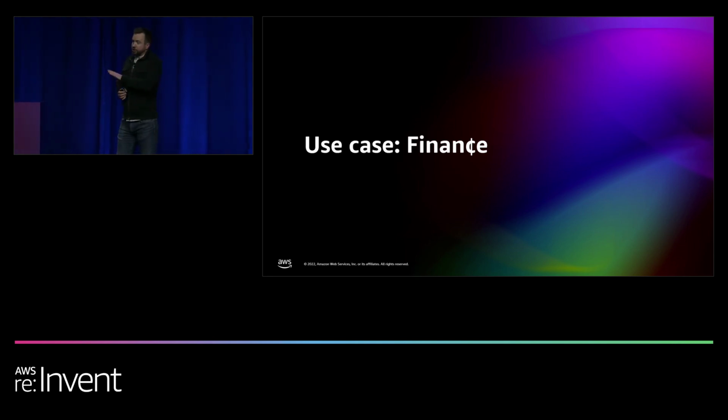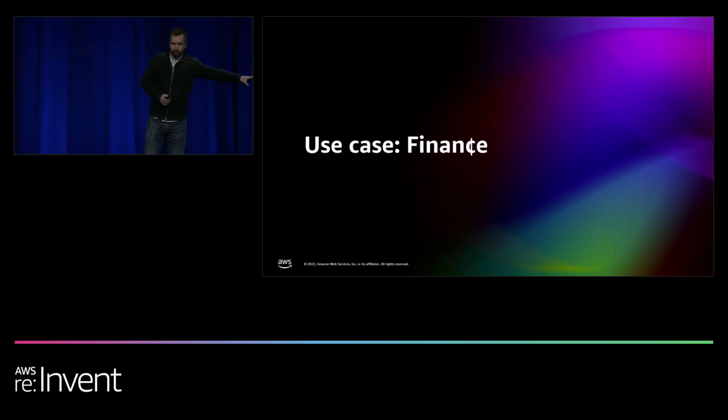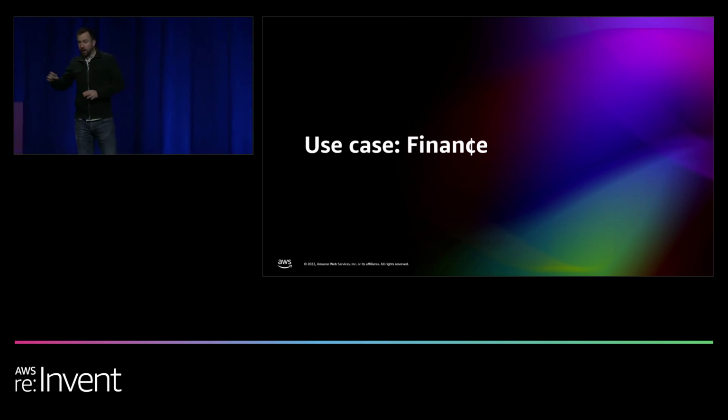And a lot of other solutions for malware scanning that are kind of out there and available, they require you to send them a file. Hey, scan this file for me. And maybe they've got an API to do it, but you're still sending that content somewhere else. And that means it's no longer in your control. And for some of our customers, that's untenable. They can't do it. So we also needed to give them those guarantees that the files that were being scanned weren't leaving their environment.